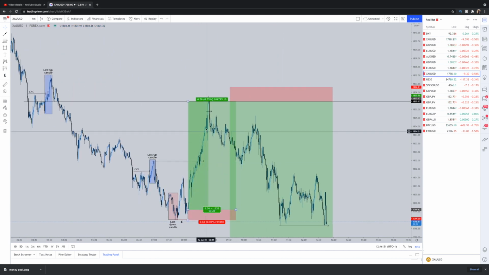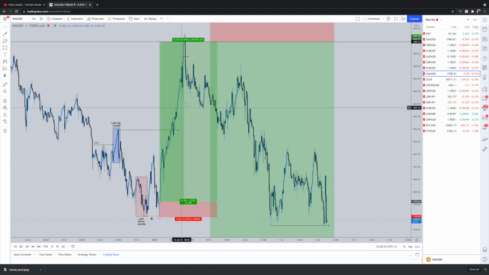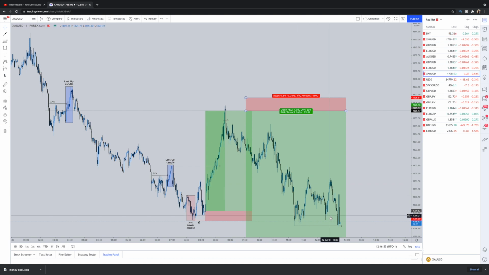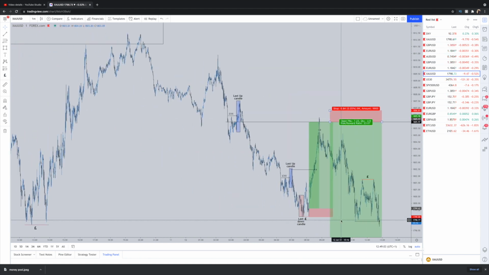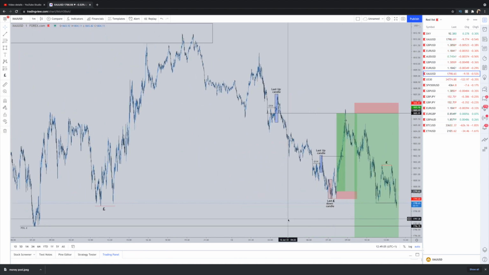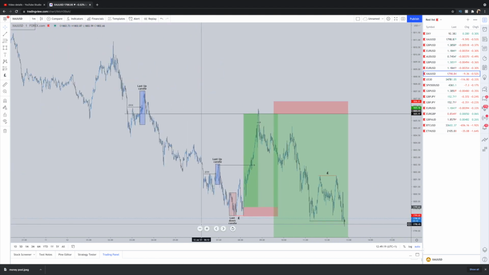We caught the move up using this institutional play, and now we caught the move down too. Once again, price has not run us out. We put our stop loss at 1802.50, roughly just above this high over here. You can see they created equal highs. They might come for this later on. For now, we're good, but right now we are very close to that previous day's low. So this low here is the target. We're roughly about 20 pips away from this area, so we should be able to get down here and run out these lows.